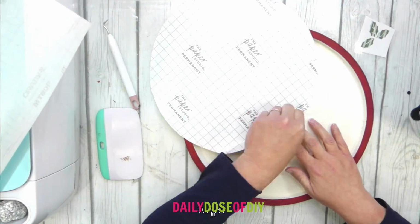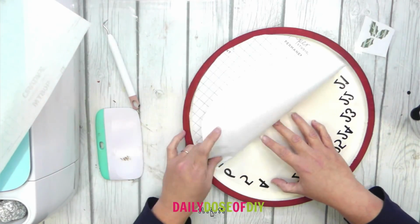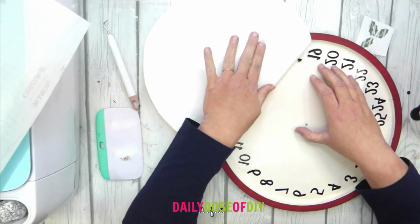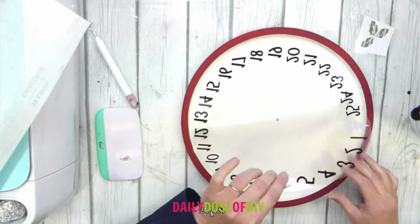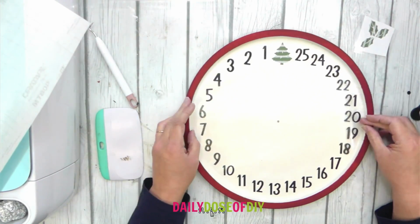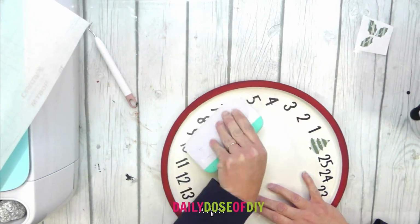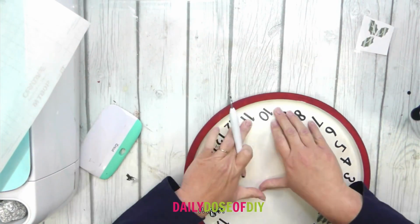Once your hole is drilled, we can go ahead and apply the vinyl to our sign. Start by removing the backing and then placing your transfer tape with the vinyl over your sign to get everything nice and centered. It's not going to adhere right away, so you do have time to reposition it and make sure it's right where you want it. Next, use your scraper tool to burnish it very well so all your vinyl will stick now to your board, and then slowly peel off your transfer tape.